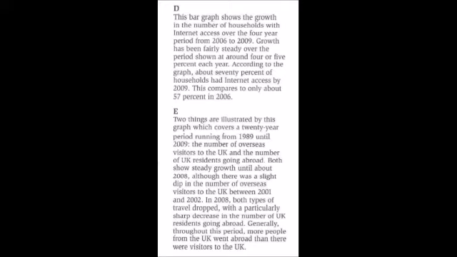Image E. Two things are illustrated by this graph, which covers a 20-year period running from 1989 until 2009. The number of overseas visitors to the UK and the number of UK residents going abroad. Both show steady growth until about 2008, although there was a slight dip in the number of overseas visitors to the UK between 2001 and 2002.